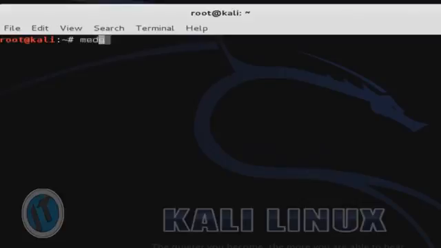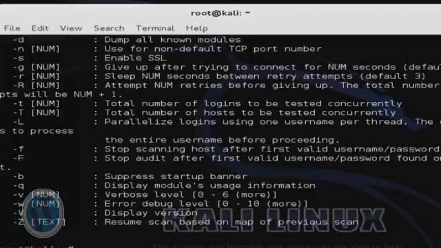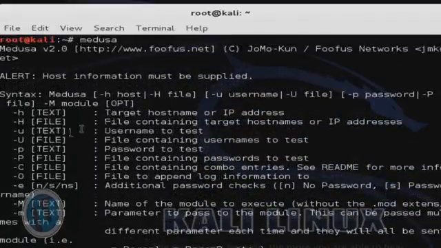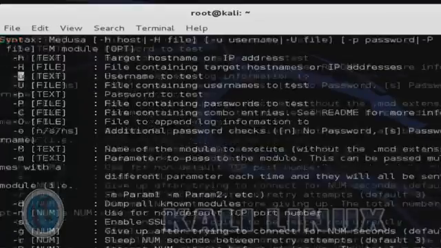So I'll explain a few things. Medusa uses parameters. The -h stands for host, and if it's lowercase it means it's just a single IP address or host name. If it's a capital H, it means you're linking to a file, like an IP list, like our word list for our passwords, so it can try each one in succession. So for our username and password, we're going to use an uppercase because we're linking to a file. If we're just trying to brute force one account, we would use lowercase, if that makes sense.